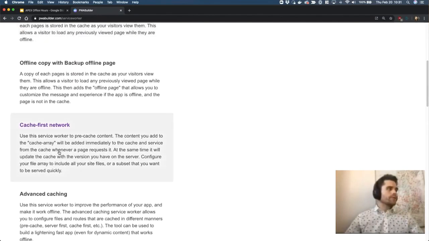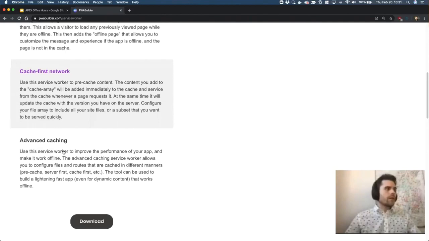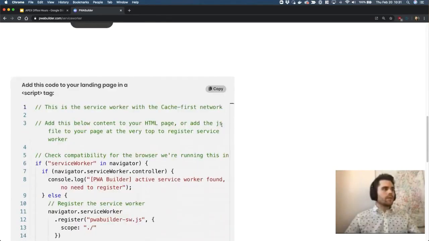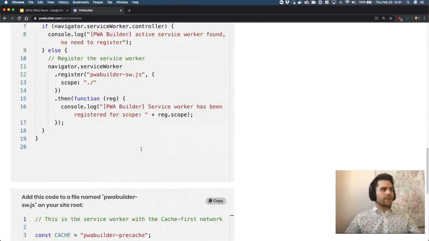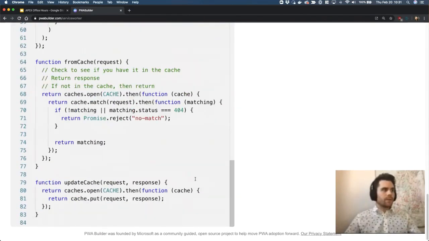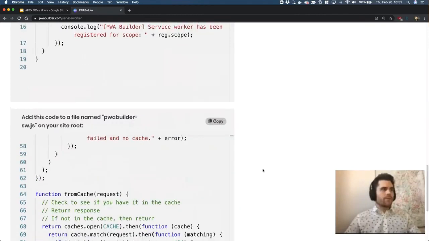Or use network first and then fall back on the cache. So there are many strategies you can use. And then PWA Builder gives you the code that you need to use in your application. So I'm not going to copy that for now.